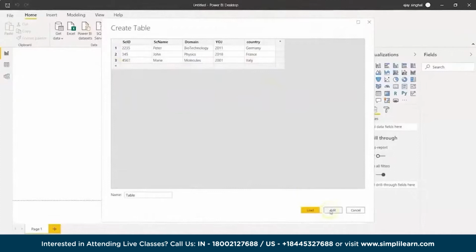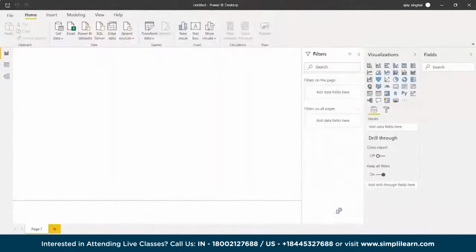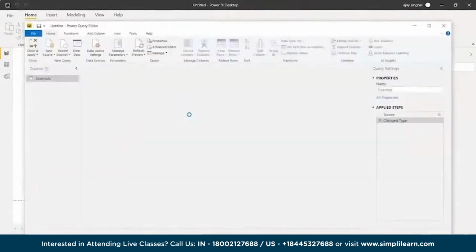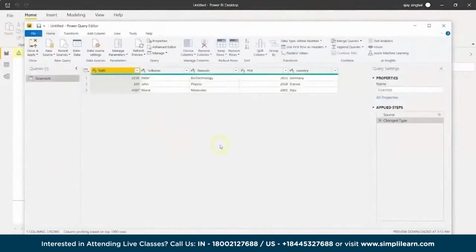Now you can say edit. So here we have to give some name. So let's say scientists. Okay. And then if you choose edit, it brings up your Power BI editor, which allows you to work on these fields. If you would want to make some changes, we can make some changes here.